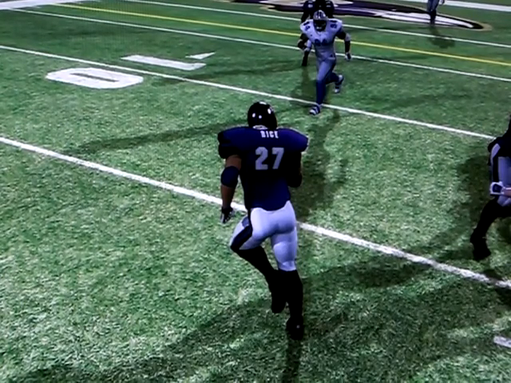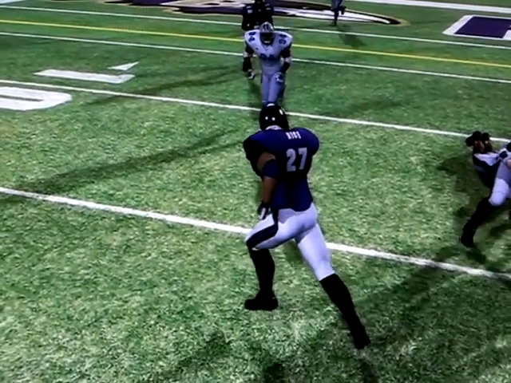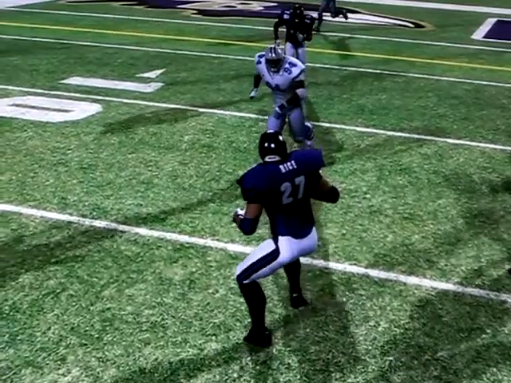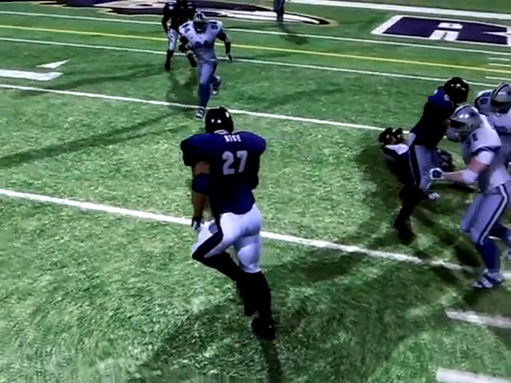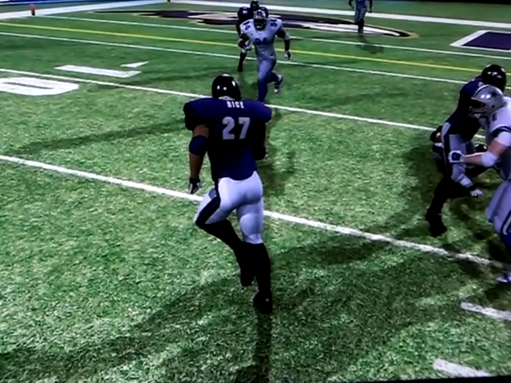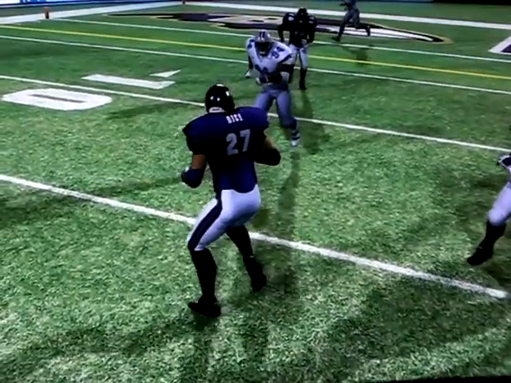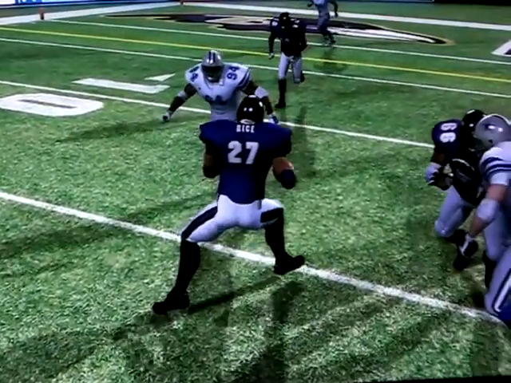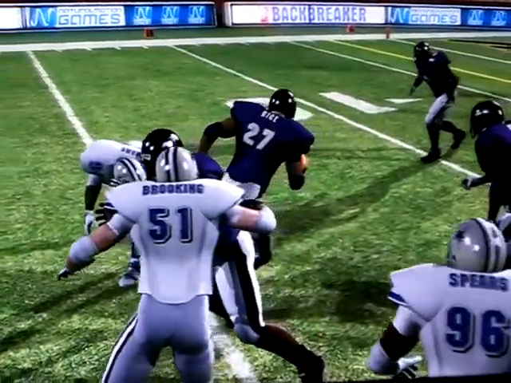But anyway, what I want to emphasize is the fact that it's up to the user to some degree. Because I have made juke moves and it didn't work. But you have to time it at the right time, in my opinion, in order for it to be effective. That's what I'm noticing after the patch. Some of you guys may say it's still easy, but I've noticed after the patch, as well as after tweaking the ratings, you really have to plan your juke. So I timed it just right, cut up field, and look at how DeMarcus Ware gets nothing but air.